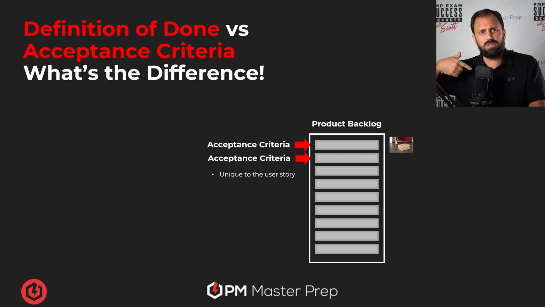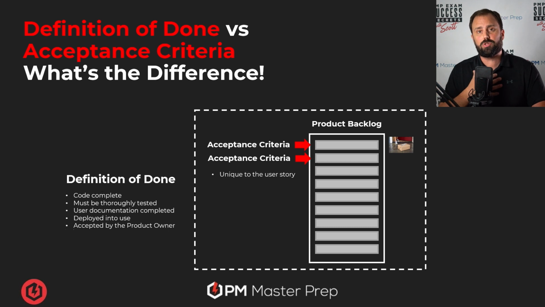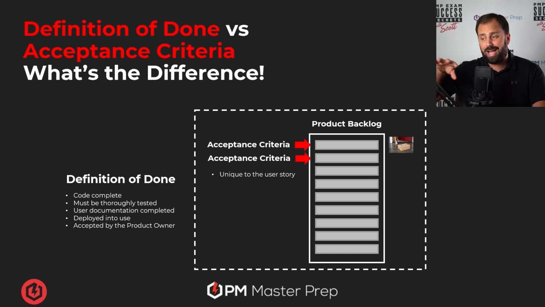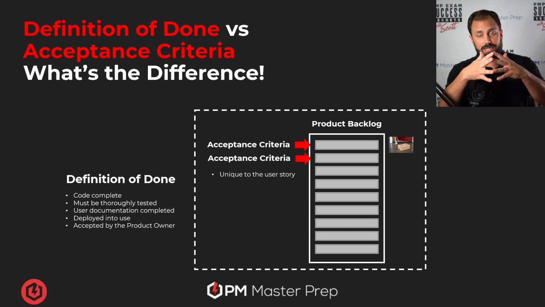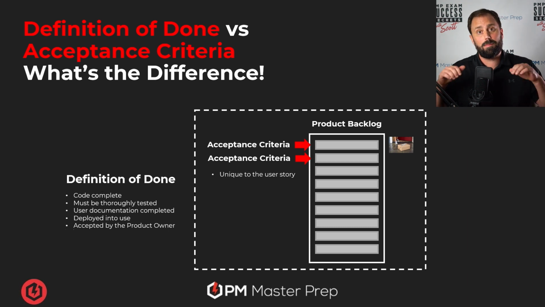Now, let's think about how the definition of done wraps in there. The entire backlog has a definition of done. The team might say, in order for these things to be complete, this is what we're establishing that done is for us: the code's complete, thoroughly tested, user documentation complete and updated, deployed into use, accepted by the product owner, whatever it is. The team defines it, refines it, gets it nailed down. That's what it is. So now you can see how the definition of done and the acceptance criteria work together to make sure that the work and the team move through to produce something that makes the customer smile.